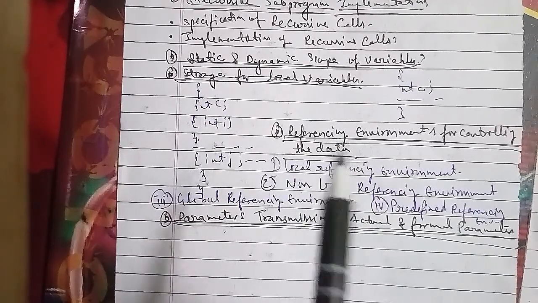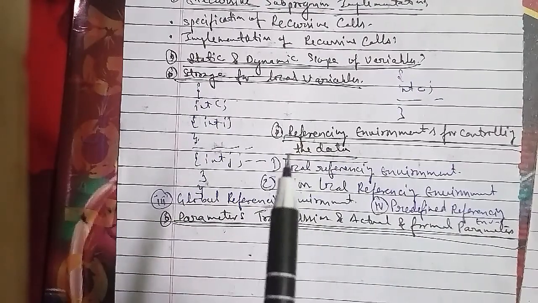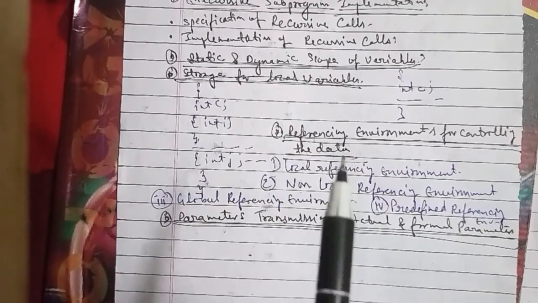Now we'll discuss the various methods of parameter passing, and write a note on the call by reference method as well. So call by reference, call by name, call by value, and call by value result come under the various methods of parameter passing. So we'll discuss them here.